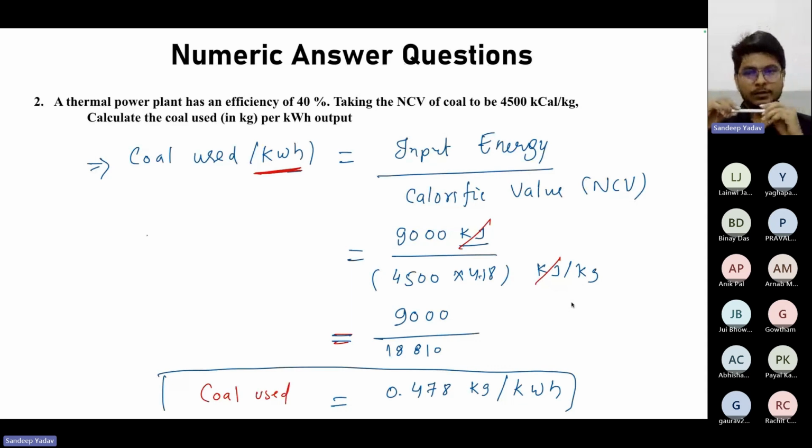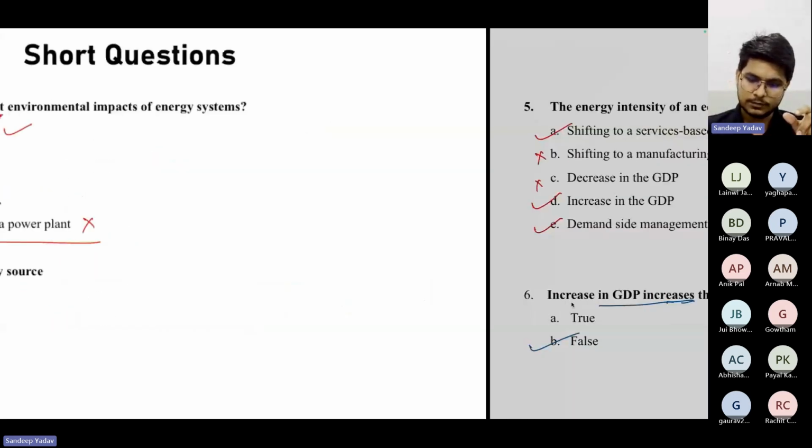So does anyone have any doubt in this question? This type of question is asked based on the output of the codes, so you should be able to answer these. These are very general life questions. Suppose you're operating a 1000 kilowatt AC. You can calculate how much coal you are burning in the power plant to run that AC using the formula we just solved.